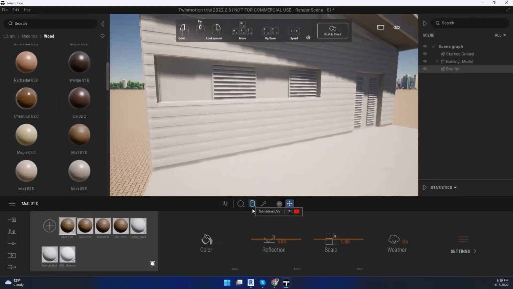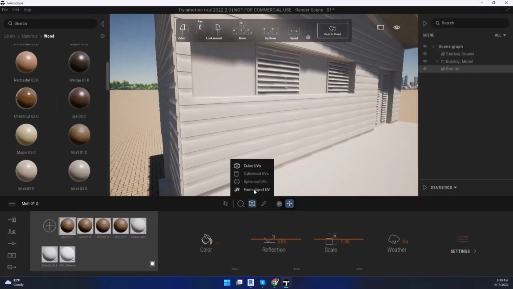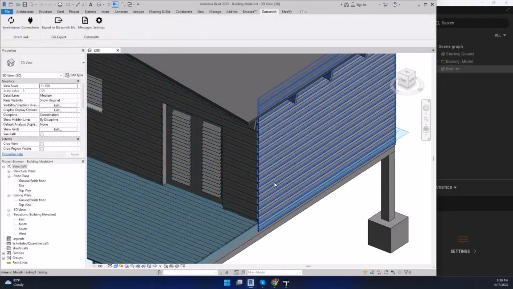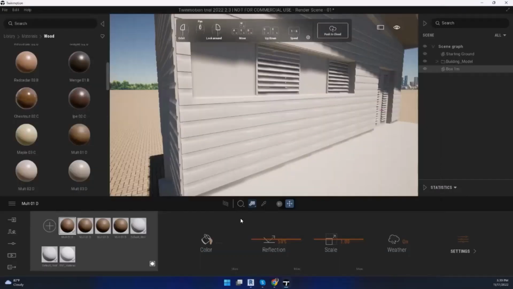So in this case, we're going to use the cubic version here, because when you use from object UV, it is basically saying that however Revit intended the textures to be mapped, Twinmotion is going to interpret that rule and obey it.